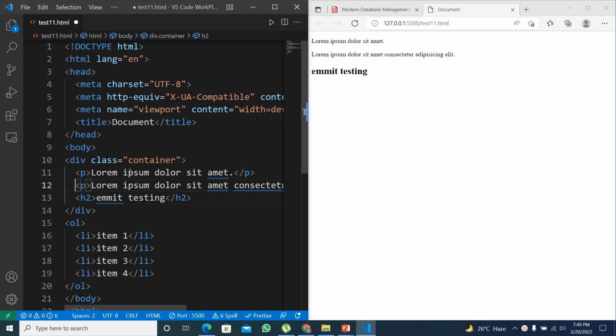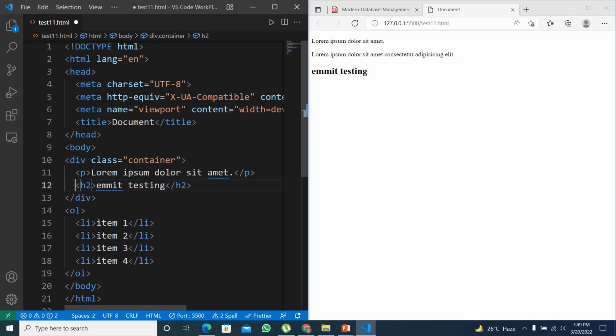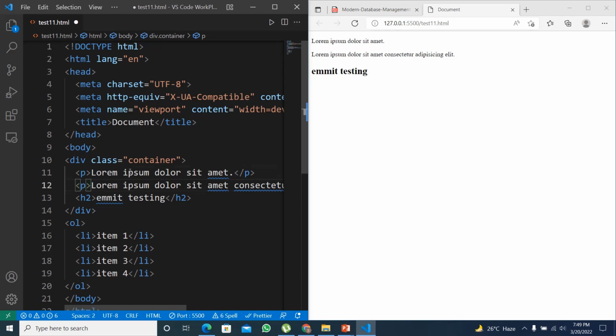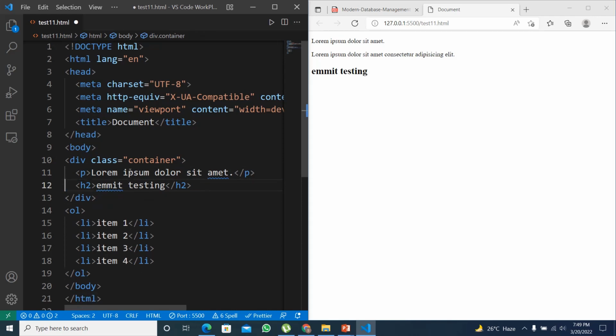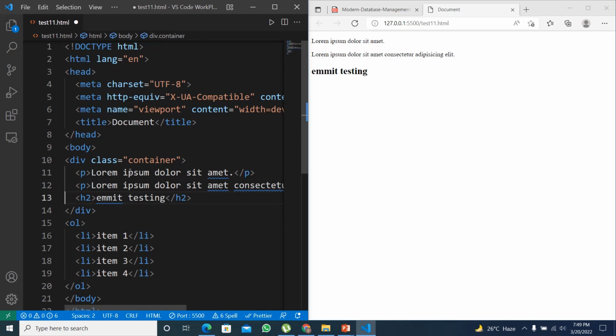The first one is, if you want to, for example, cut and paste something. Normally we highlight a line, and then if I want to cut it, I press Control X and it cuts. Well, in Visual Studio Code, you don't need to highlight the line. If your cursor is on a specific line, you just press Control X and it cuts the whole line, and you can paste it there.